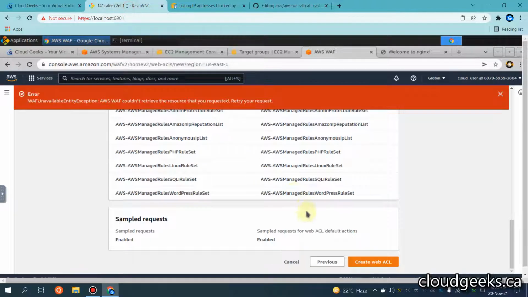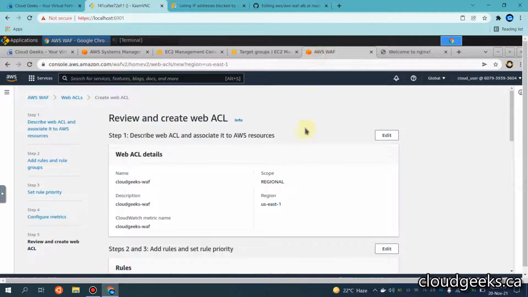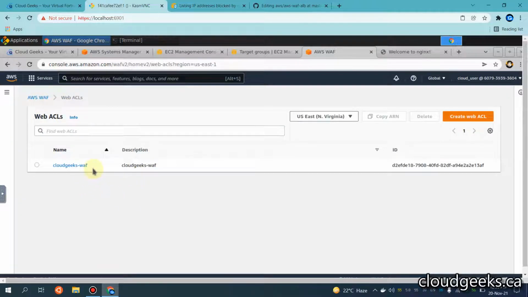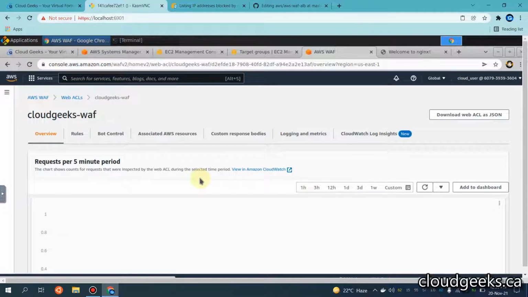What I will be doing, it will tell me that I don't have permission or whatever, so it will create a rule. As this is the sandbox environment, let me navigate to the web ACLs. You see, my WAF is pretty much created. This is the Cloud Geeks WAF, and I have one predefined rule by AWS, which is the AWS managed rule for WAF.